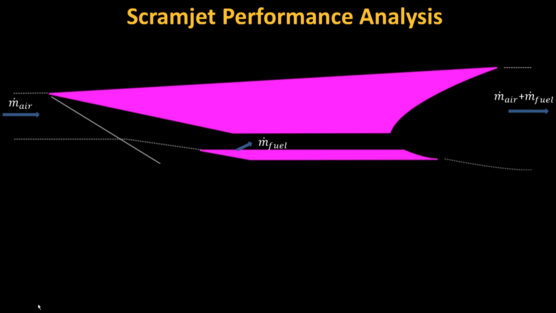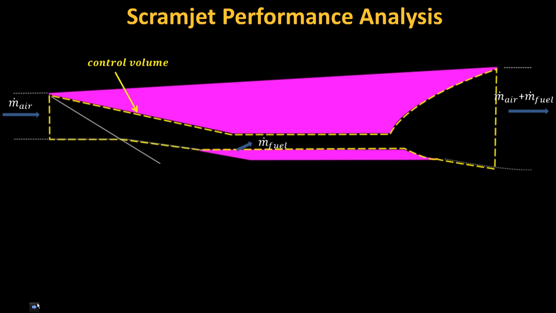So here again is the schematic of our scramjet. We have the airflow coming in, fuel being injected, burning with the air, and then our combustion products leaving the engine. In the last slide, I mentioned a thing called a control volume. This is simply a box we can draw with any shape we want and then apply Newton's second law to it. Now in our case, we want to choose this box to be around the inside of our scramjet, and we do this because it helps us to calculate the thrust in the easiest way.